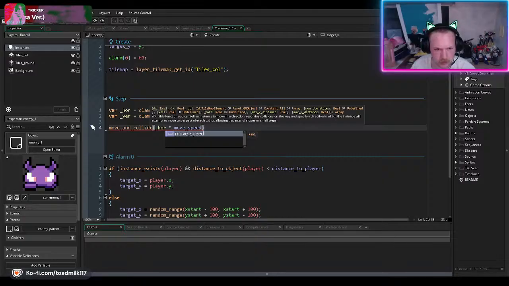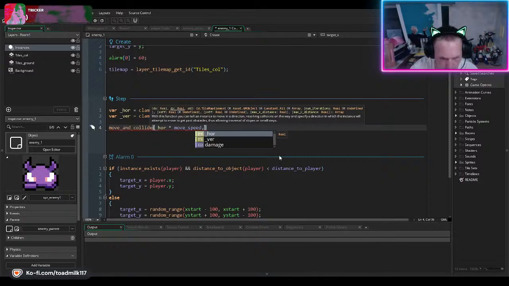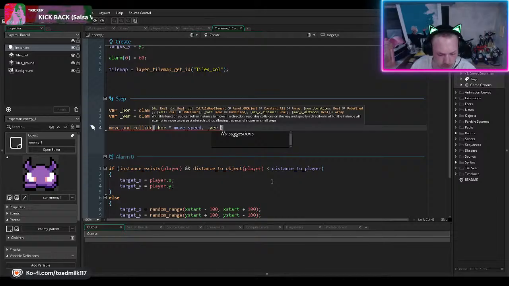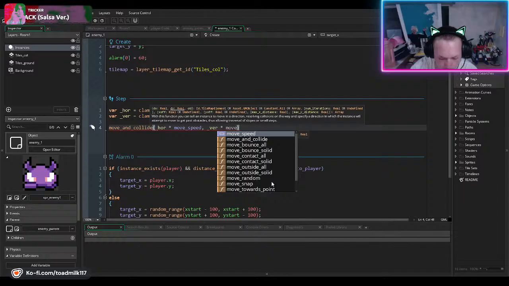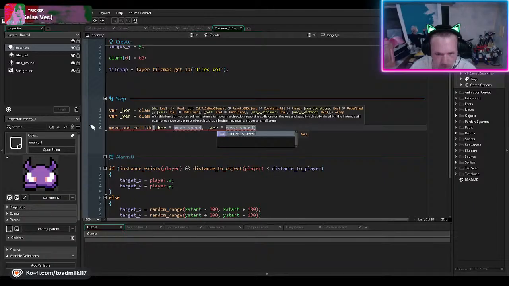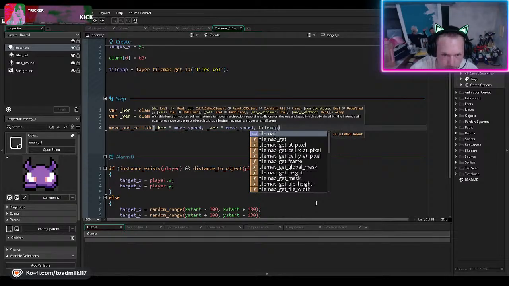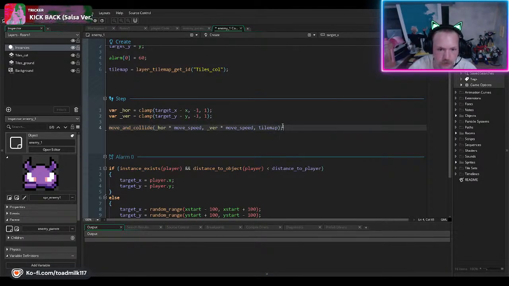Move speed. Uh, vertical times move speed again, and then tile map, and then I think after tile map, yeah, then it's a semicolon to finish off that line of code.